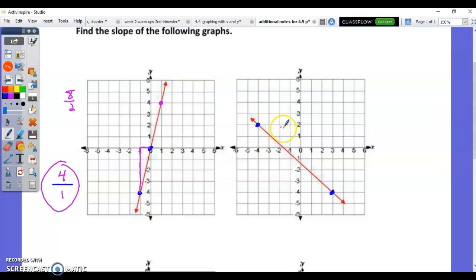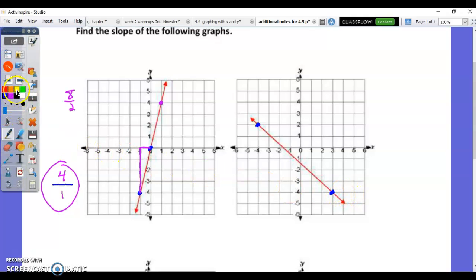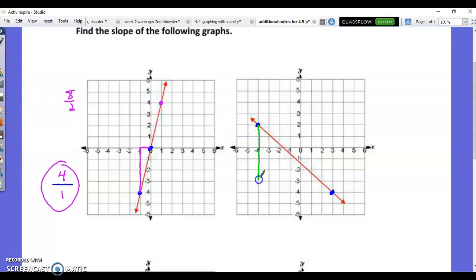All right, so now we're going to count from one point to the next. I typically go left to right, so in this case, I'm going to go down and then this way. So I am going to count my spaces down. So I have 1, 2, 3, 4, 5, 6. So I went down 6. That's my number on top of my fraction. And you don't have to draw out these lines. All you need to do is be able to count to that one. And then I am going to get over to this blue dot now here. So how many spaces? 1, 2, 3, 4, 5, 6, 7. And since I went to the right, that's a positive 7. So my slope on this one is negative 6 over 7.